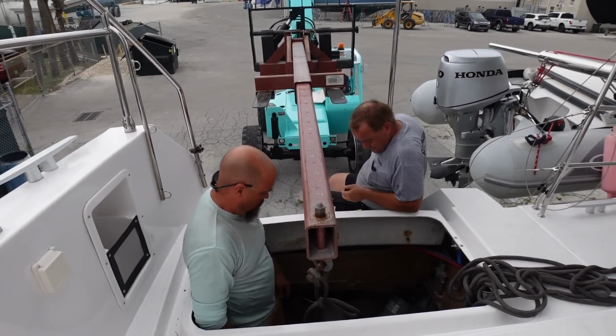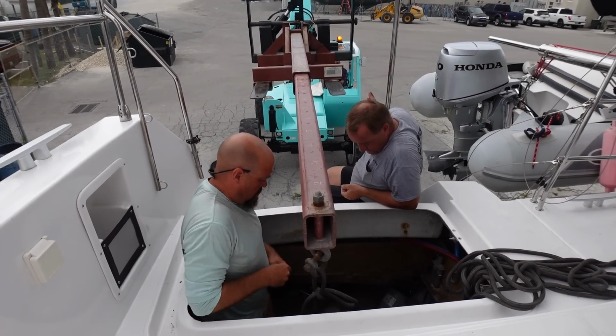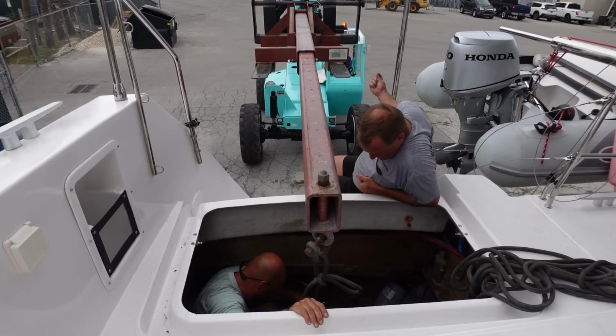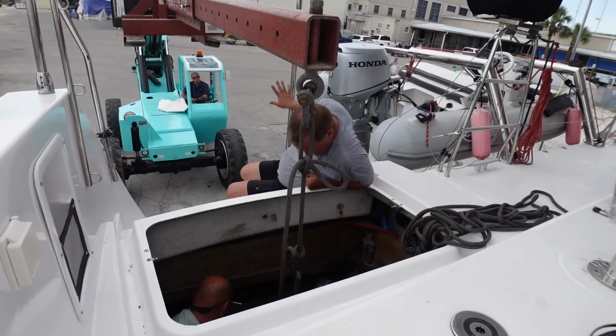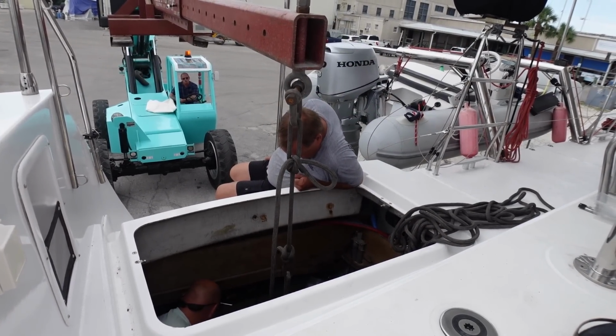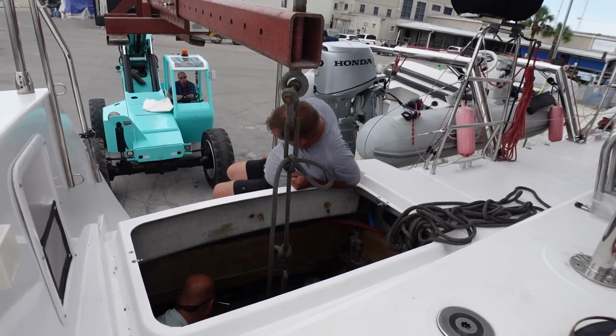This piece of equipment we're using to pull the engines out is called a boom lift, and we've got some experience using it back when we were in Georgia working on the Leopard 50. This is, however, a new piece of equipment for Shearwater, and although they're doing a great job pulling it out, they're still working on their terminology.